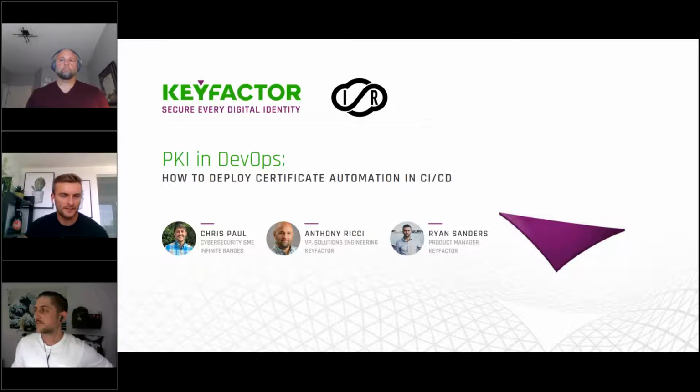Anthony, why don't you go ahead and introduce yourself? Thanks, Ryan. Appreciate it. I'm Anthony Ricci, a VP of Engineering here at Keyfactor. I've been in application development consulting for the better part of about 28 years now, particularly in the IT security space and cryptography since 2005. So I have a lot of experience. I'm looking forward to presenting some really good information to you in the DevOps world. And that's it. Thank you.